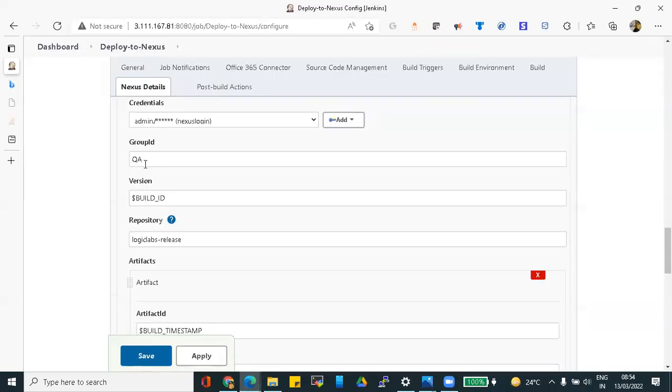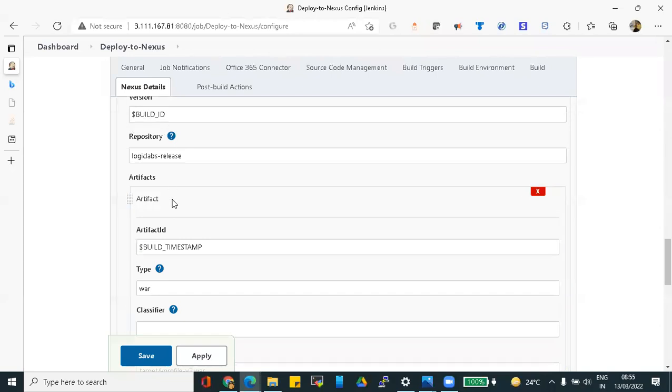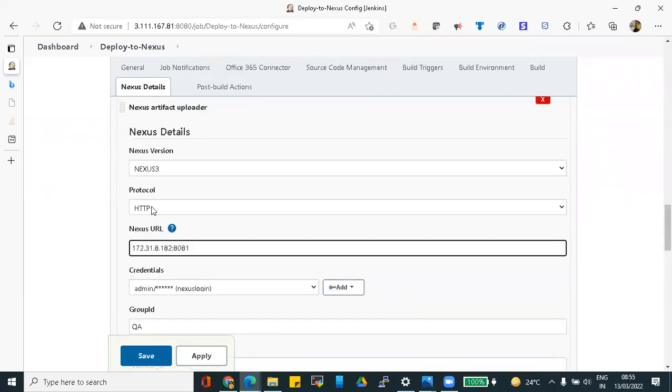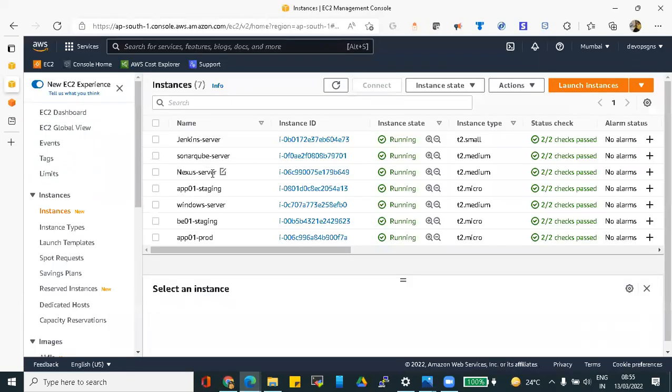We will mention how to name it, and for versioning purposes, that is, giving a unique name and unique identity to the artifact, we need to mention the name, which folder it is to be copied to, and other things. So for that we will do a few settings and then save. Once this job is done, our Nexus server will have an artifact saved within it with a unique build number and other details.